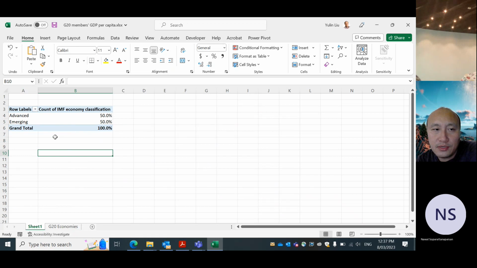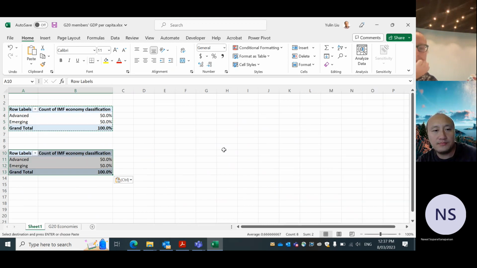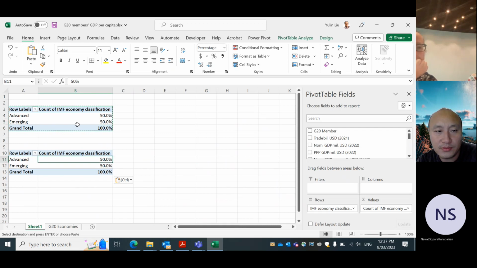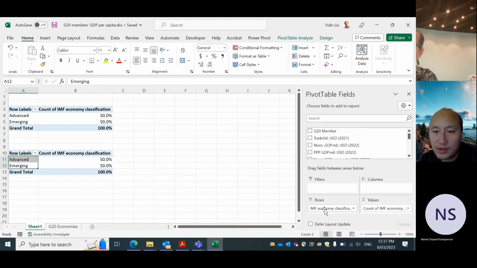Well, that's okay. You can still use the same logic. Now, I'm going to copy this pivot table and paste one here. So now I have two pivot tables. For the second one, I'm going to replace the variable IMF classification with something else.